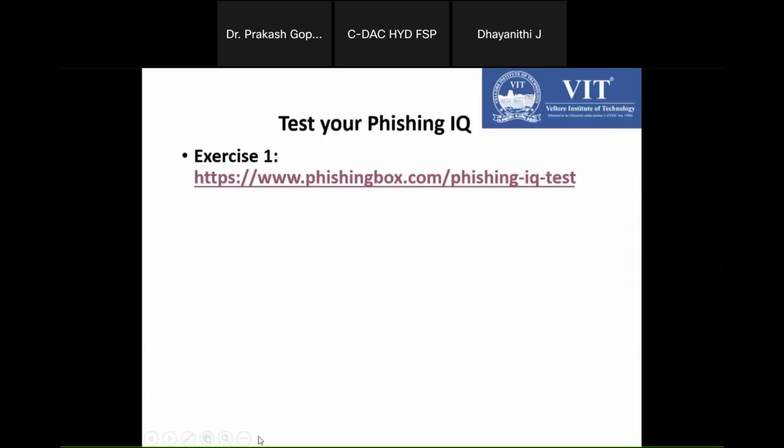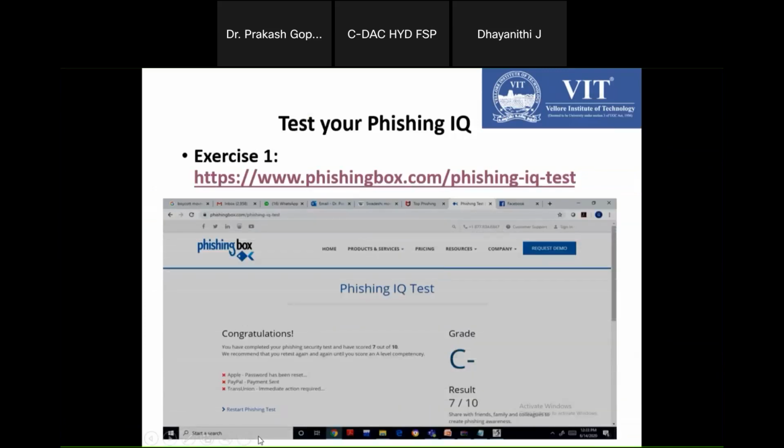So this I will leave to you. You can see the grade. There will be 10 similar kinds of websites or emails shown to you, and you have to click whether each is fake or original.